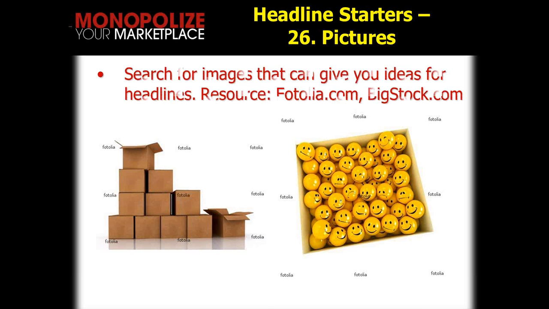There's a couple of resources. One is called Fotolia.com. We used to use that one in the past quite a bit. However, BigStock.com, we switched to that. We don't only use BigStock.com, but we primarily use BigStock.com because they have a ginormous library of photos and they have subscription prices that are actually quite a bit lower than Fotolia, and the pictures have a huge amount of overlap. In other words, the exact same photos are available on both sites. Not exactly, but there's a lot of overlap. So what you do is you look for pictures and say, okay, well, what could I do with that?